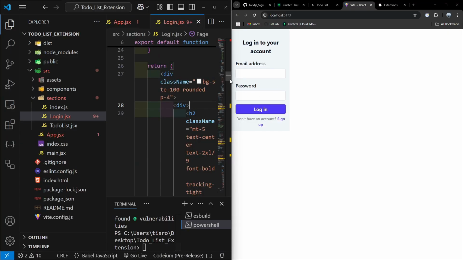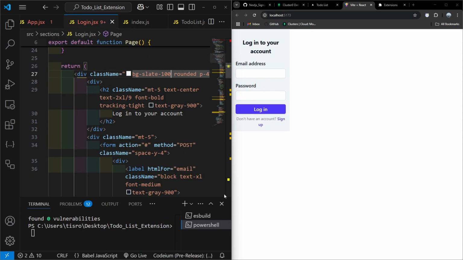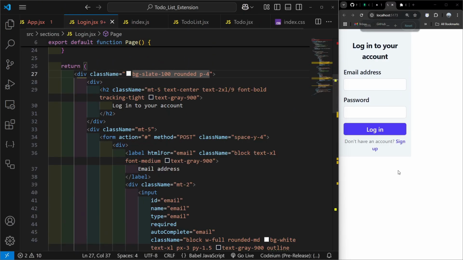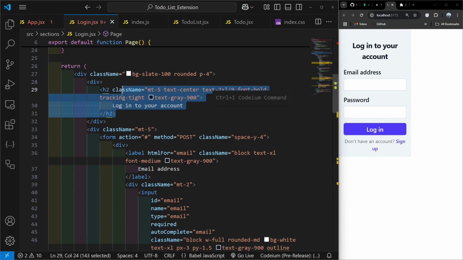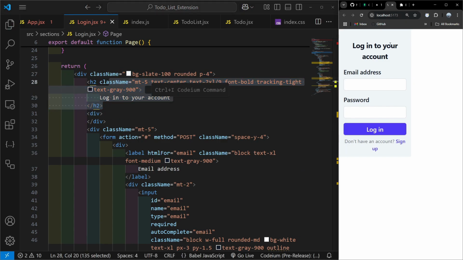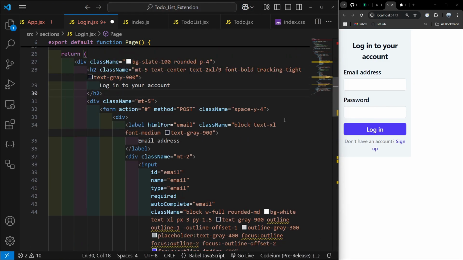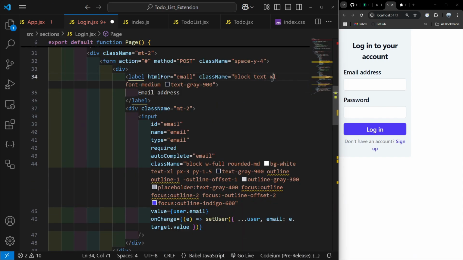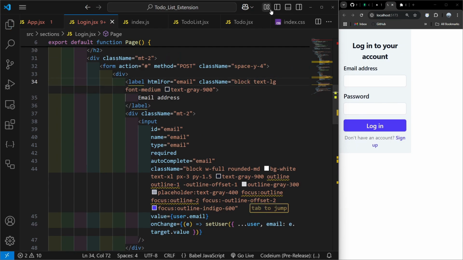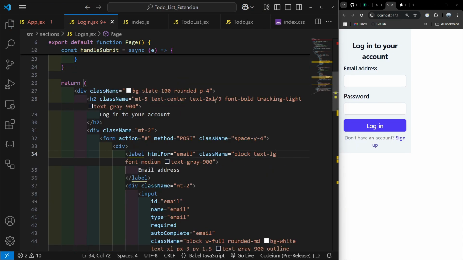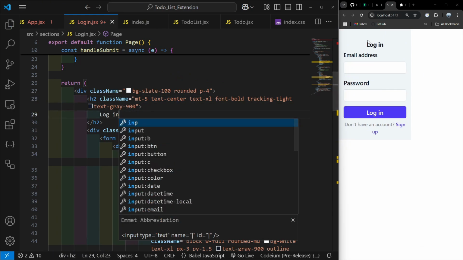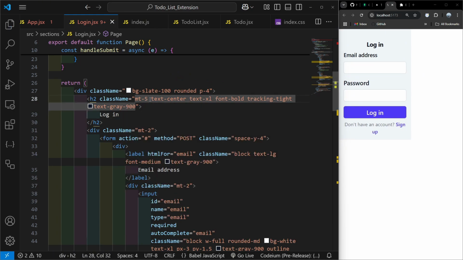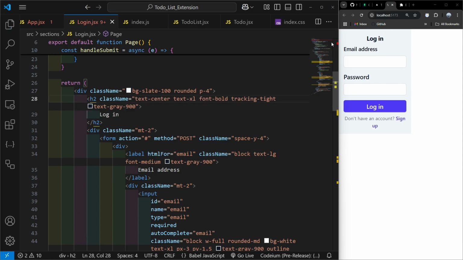Now we're actually going to put them side by side, which is going to make this a lot easier. So let's close that. I'm going to move this in here. Let's zoom in, but I'm pretty sure we should be able to just move the H2 in here. Yeah, we can do that. That's one div out of the way. Here we're going to change margin top of 5 to 2. And for the label, we're going to change this to large instead of XL. And for the H2, we're going to set this also just to XL. And we're also going to set this to just login, so that we don't have too much text. And we're also going to remove the margin top since it's not needed anymore.